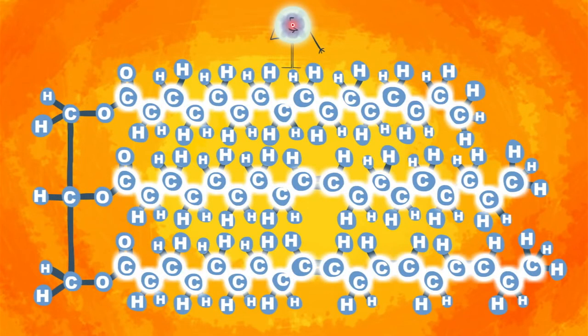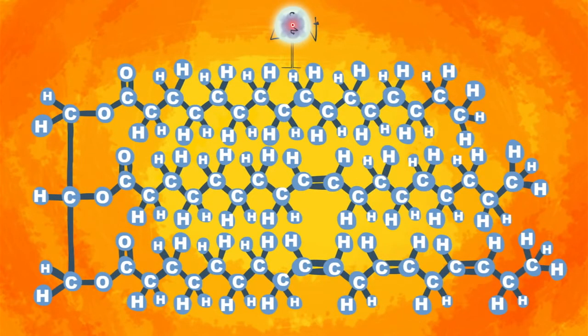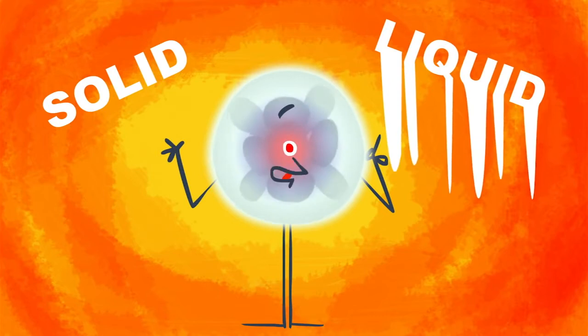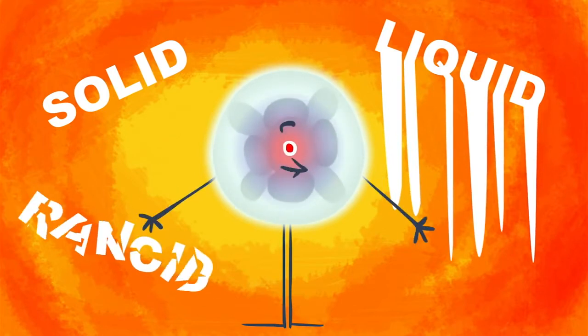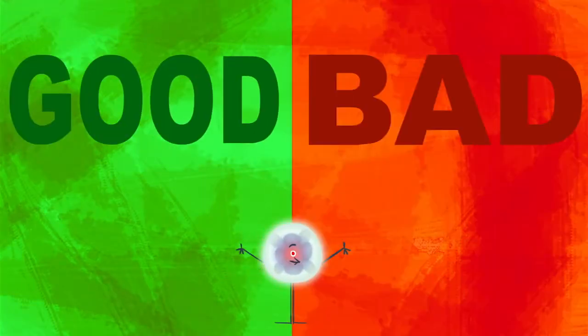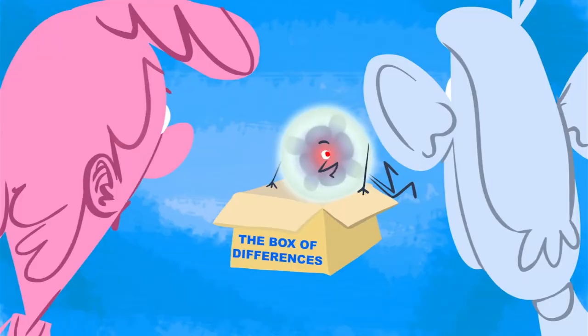The 3 long chains on the right are called fatty acids, and it's subtle differences in the structures of these chains that determine whether a fat is, let's say, solid or liquid, whether or not it goes rancid quickly, and, most importantly, how good or how bad it is for you. Let's take a look at some of these differences.